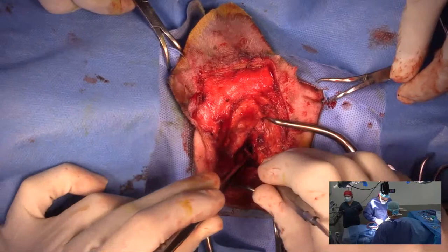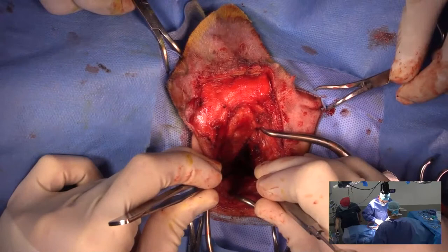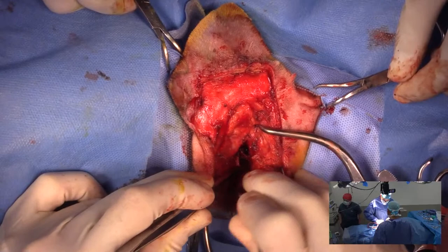There's a question, what breed of dog is this? It's a West Highland White Terrier. Which also has a reputation for having at least skin problems, if not ear canal problems. So I'm right here, I'm ventral to the bulla. And now that I've got that exposed ventrally, facial nerve is sitting right there.